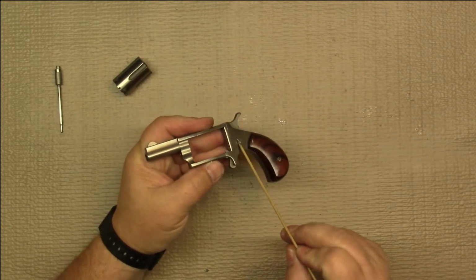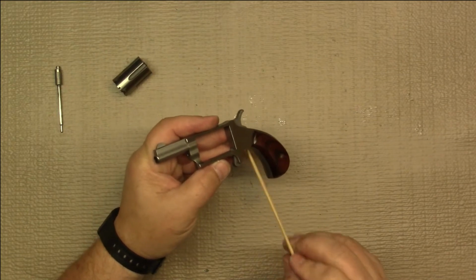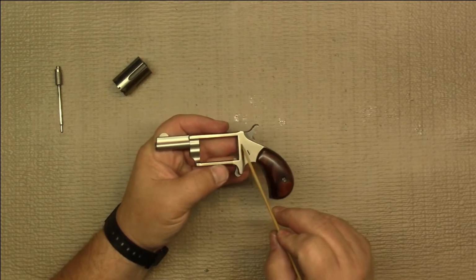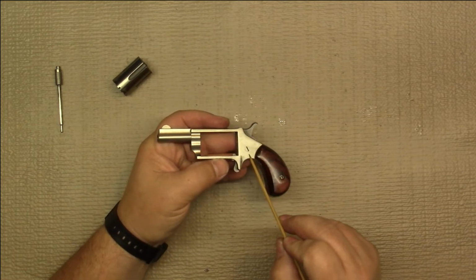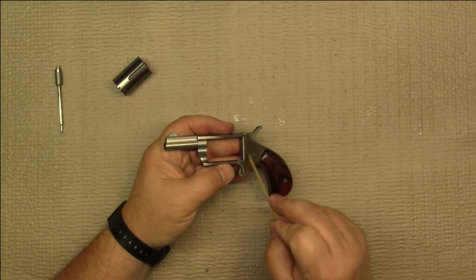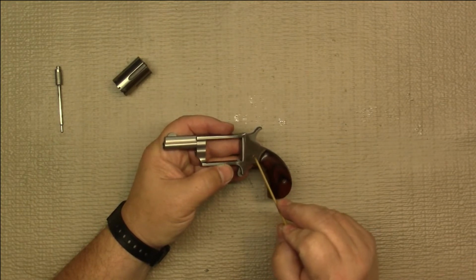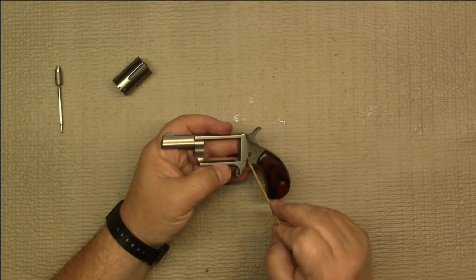This screw here opens up the side plate right there. You don't really want to do that. The parts in there are very delicate and are easily lost and damaged, so you just want to leave that alone. If you need to get into there to do any work, you should seek a qualified gunsmith to be able to do that work for you.